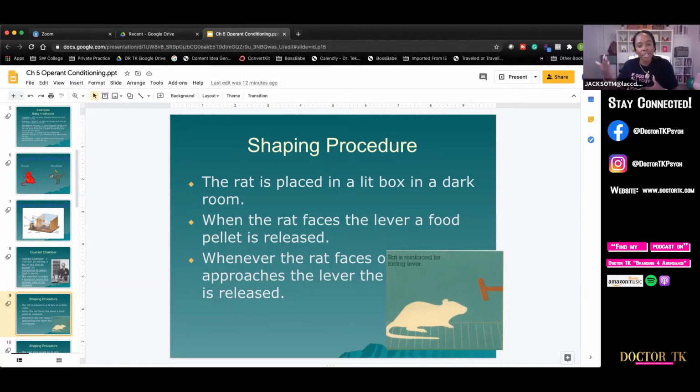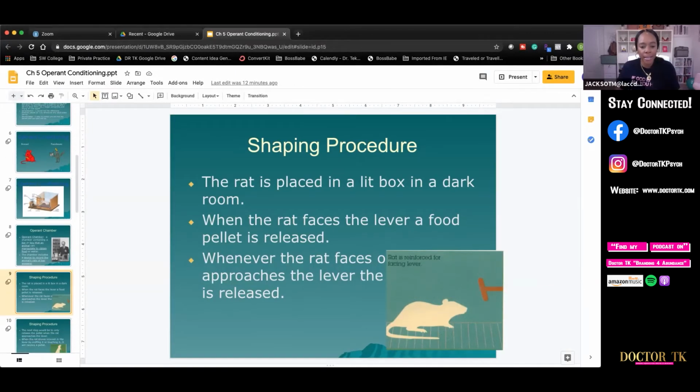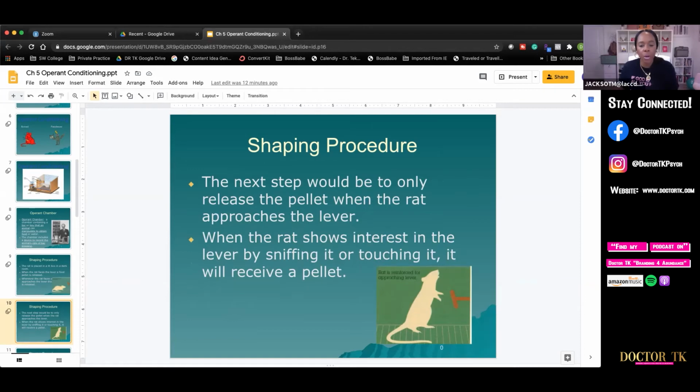So I'm not going to keep repeating this over and over, but you get my drift. Now you're going to make me approach the lever once you realize, because I probably smell the pellets, like the food. So I'm going to lean forward and I'm like, that smells like my food, right? After you see me do that a few times, then you're going to take me to the next step. Eventually what you want me to do is look at the lever, smell the lever, move toward the lever, and then eventually press the lever. And once I realized I got rewarded for just pressing the lever, the goal would be that I continue to do that behavior every single time.